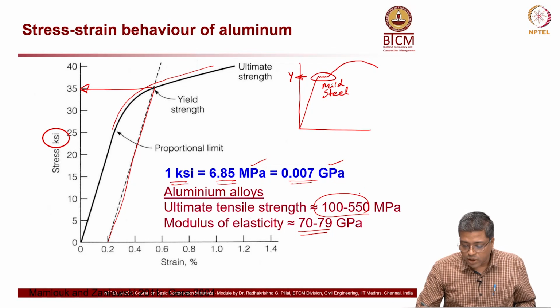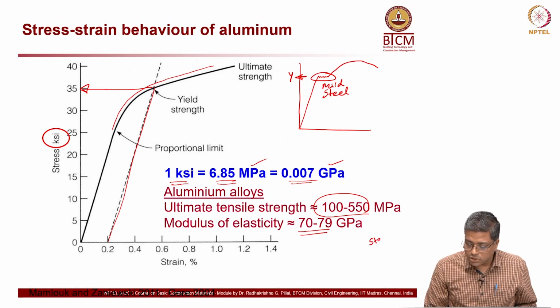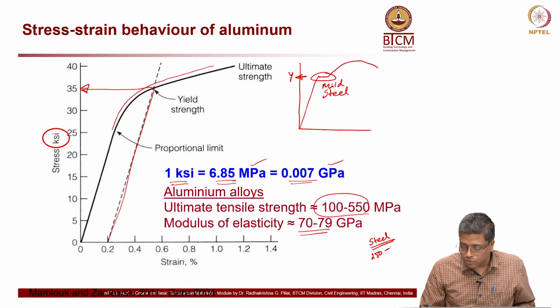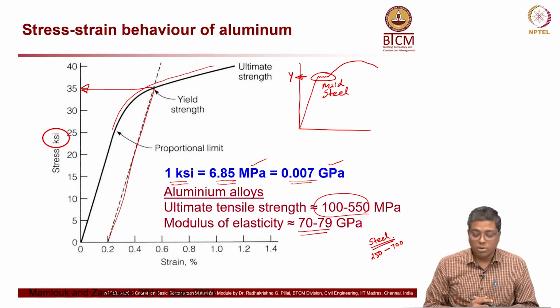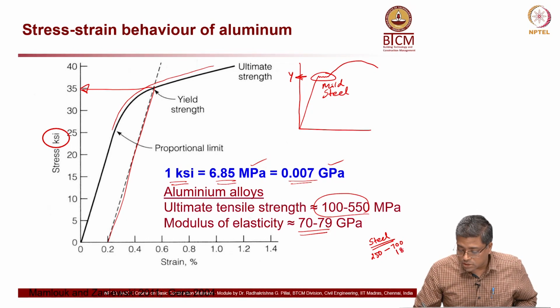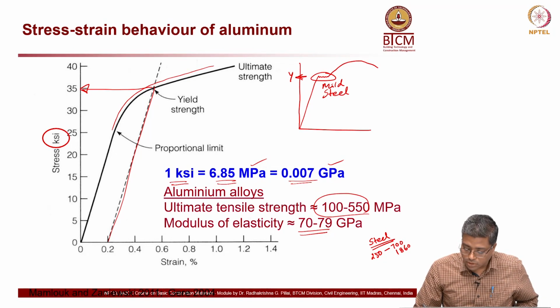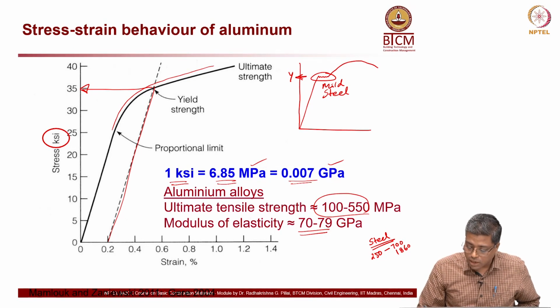So, in case of aluminum alloys it is like this. Let us say for steel, what will it be? For steel, you can have tensile strength ranging from 250 to 600, 700 like that. This kind of steels are available. If you are talking about pre-stressing steel, it is 1860 like that. So, very large. This is not ultimate; I am talking about yield strength.